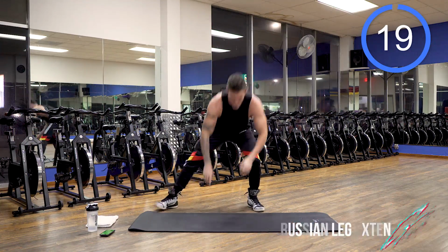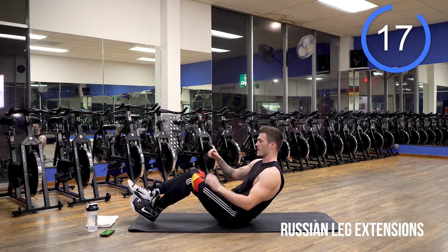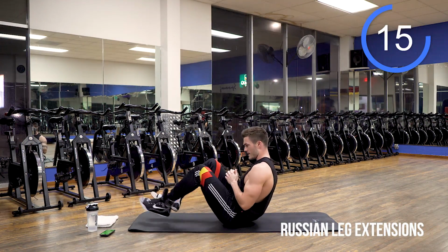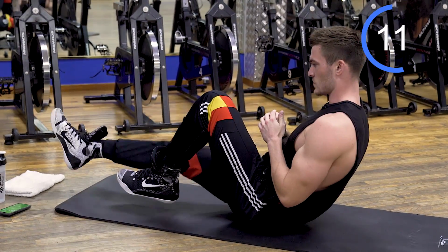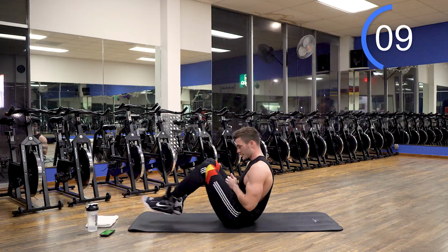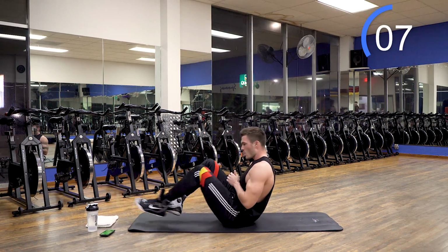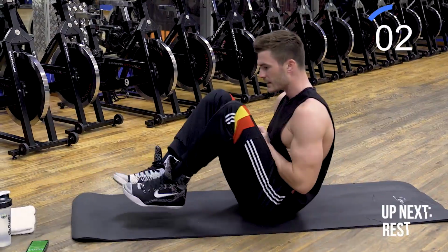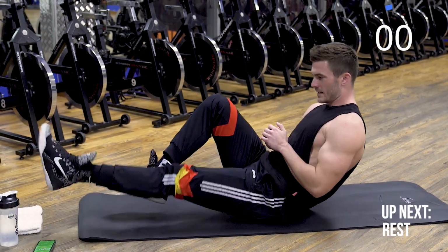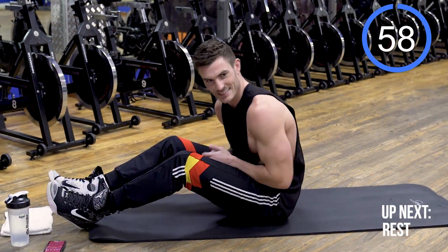Now drop down to the mat, Russian leg extensions, getting right into it. Extend, extend, extend, just like that. So squeezing the legs in, extending, squeezing them in, extending. Come on, 6 seconds left. 4, 3, 2, 1, and rest.